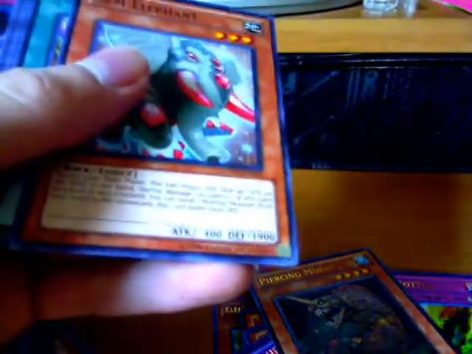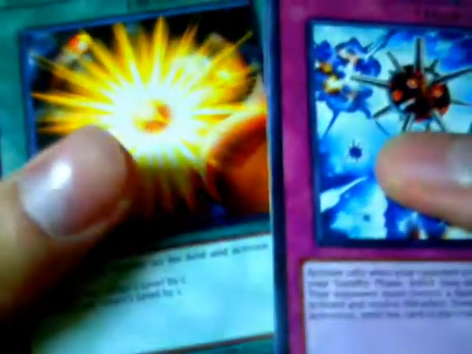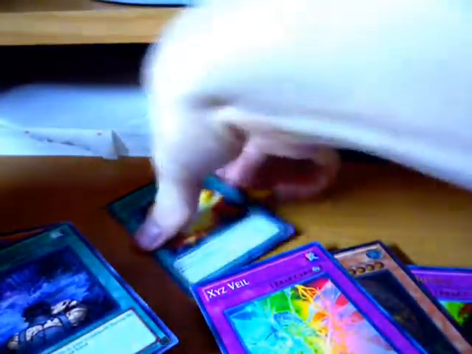Piercing Moray Ultimate and a Master Rokoko. Painful Return. So, last Generation Force pack. XYZ Veil and Star Changer. So yeah. Alright, so now on to the recap.